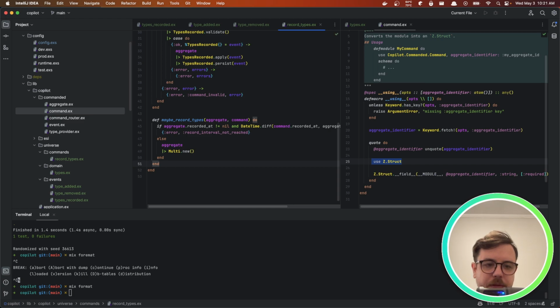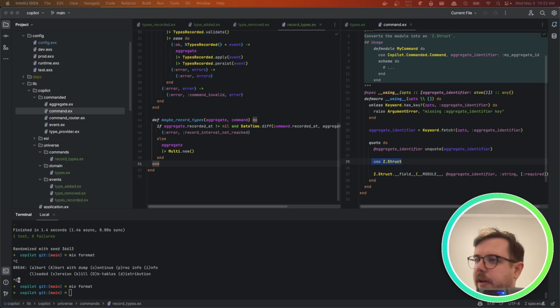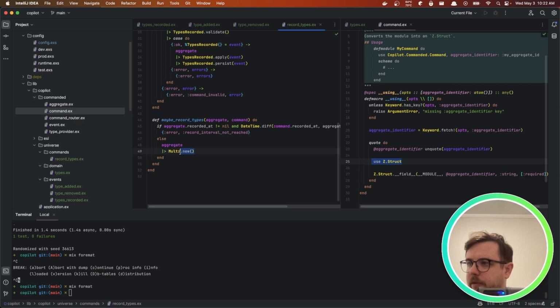We're probably going to need to import that. We'll figure out how to do that in a second. And then we pipe that into some functions.